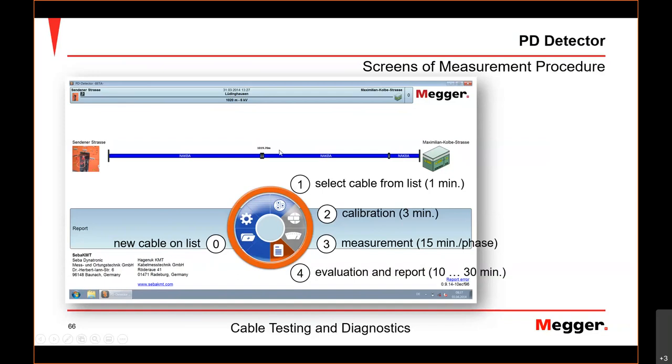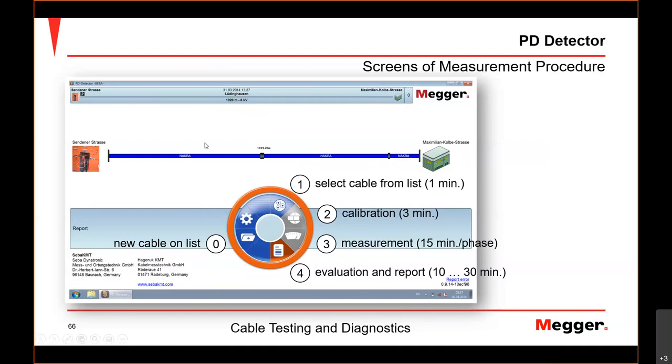And that looks like this picture here, for example. You can actually add photos here if there's some specialty about the location. Other than that, here we have our standard picture of the substation cable from here to there, different cable materials, different joints, the joint positions. These joint positions are not measured. They are entered by the operator, by the user. So if you don't know that there's a joint, it won't show up.